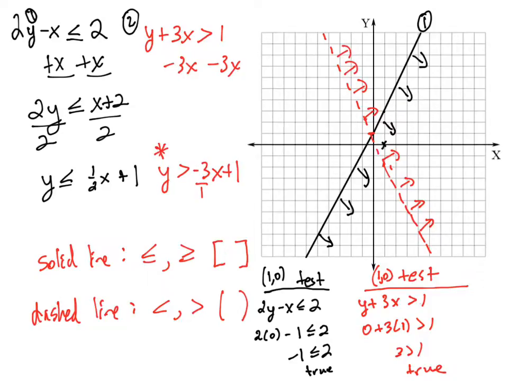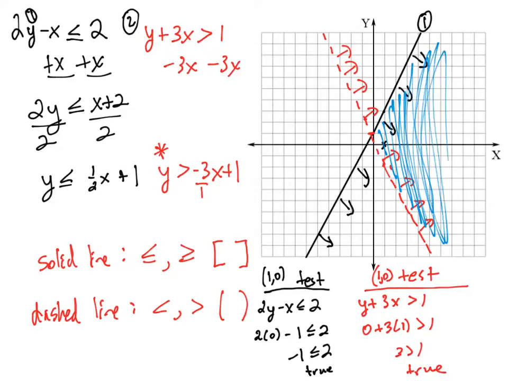So the final solution here is wherever this graph is getting shaded in both, or where the shading is overlapping. So what we notice is, this region on the right is going to be shaded by, how should I say this? The solution area is whichever region is getting shaded twice. So all of this region in here is the solution. So we'd say that is the solution.